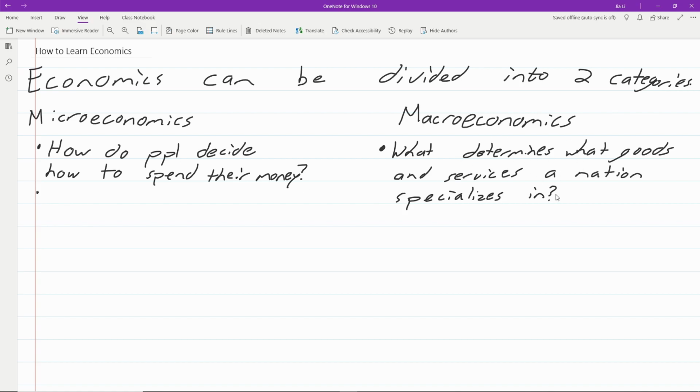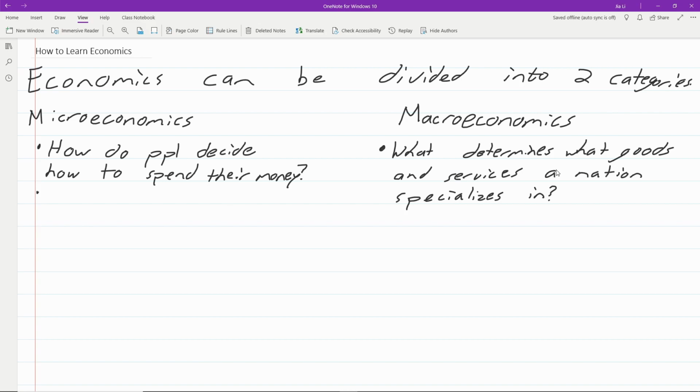Here we are dealing with what types of products a nation wants to focus on making. What types of goods and services do they want to specialize in? It's a similar type of question because we're dealing with what types of products in both of these different questions, on the micro and macro side. It's just a difference of perspective. On the left we're buying things, and on the right we're talking about what types of things are being produced, as well as the scale of things. Left-hand side, small scale, we're dealing with individual people. Right-hand side, we're now talking about a nationwide type of thing.